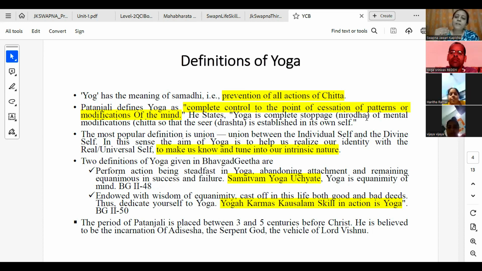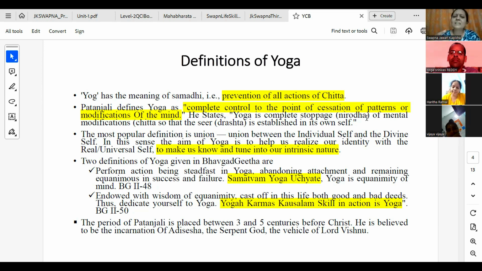So if we make our mind stop all the actions which it is continuously doing without any stoppage, there is no rest for our mind. If we go to a state where we can make our mind stop mental thinking, in the sense of stopping overthinking, then at that point we will reach samadhi. Of course, I have told it in a very simple way. We will go into a deeper version of what is meant by chitta vritti nirodha later when we come to the Patanjali Yoga Sutras. As of now, if we are able to stop the patterns of thinking from our mind, that is known as chitta vritti nirodha, where a person absorbs himself in God. That is defined as yoga by Patanjali Maharshi.